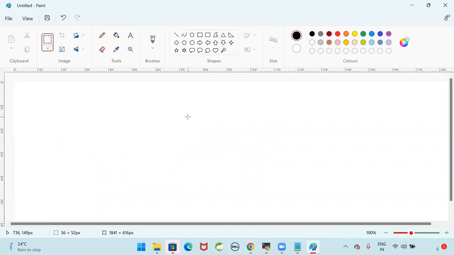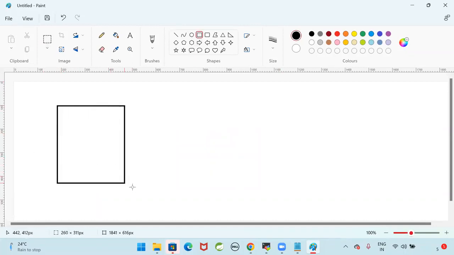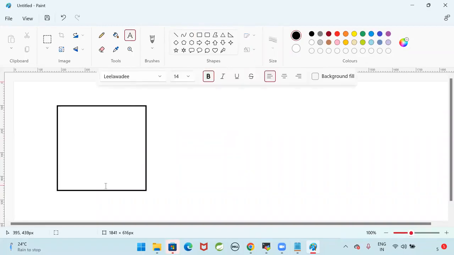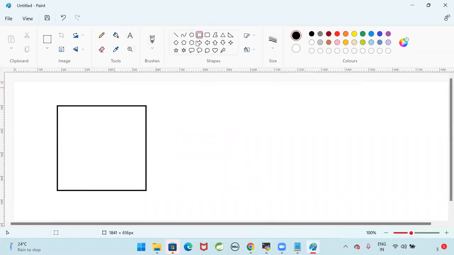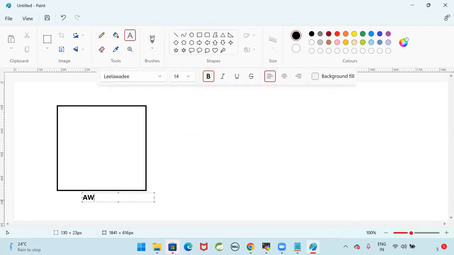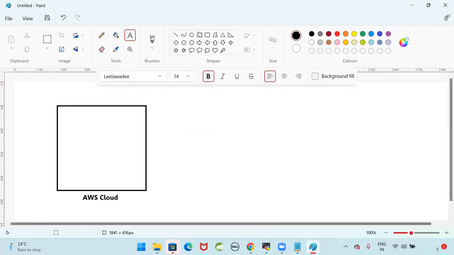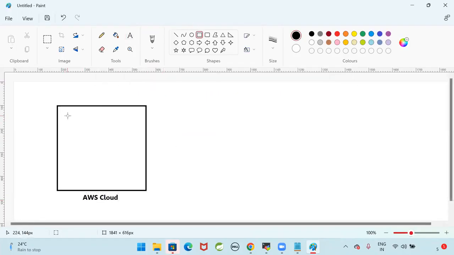In detail, if you want me to explain here, guys, this is my machine. It is my EC2 machine. Assume that this is my AWS cloud. In this AWS cloud, I am installing Docker.